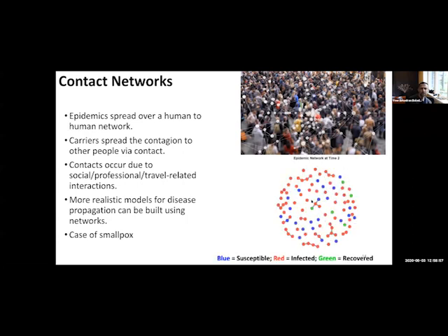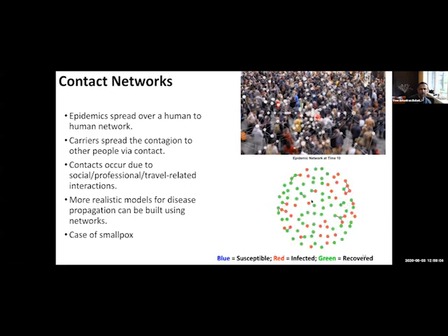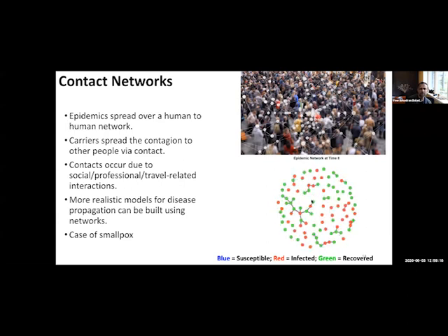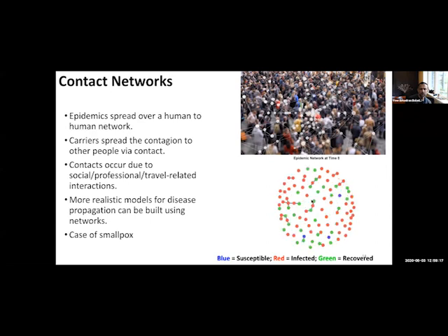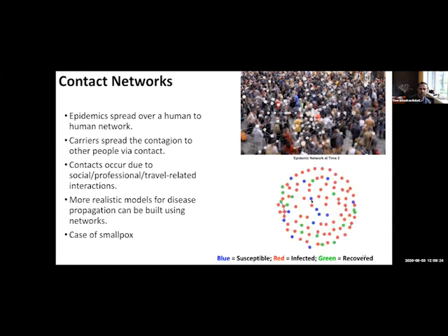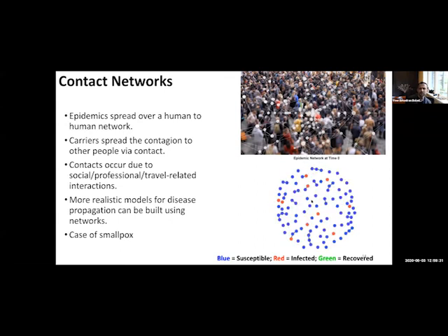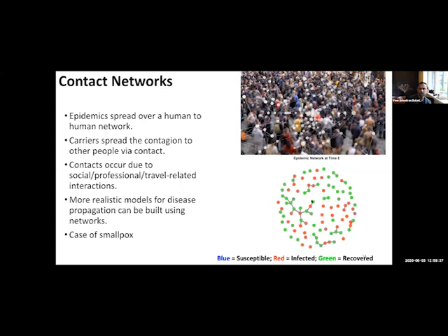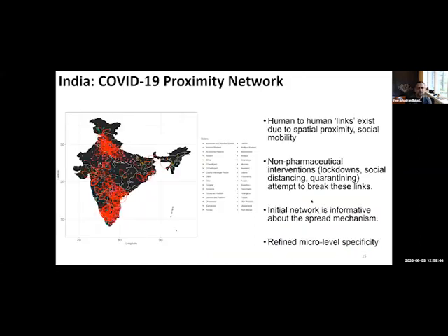Okay. So here's a simple simulation of a network, to show what we mean by a network in this context. Each dot represents an individual, and the network steps across some time domain. The blue dots represent the susceptible individuals, red are the infected ones, and eventually there is a recovery process, shown in green. As you step through, depending on the degree of connectivity of this network, you can see different rates of infection, and different attributes of the network can give a lot of information about how it spreads. So that's within that framework.